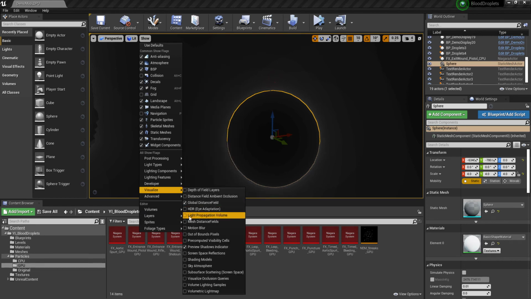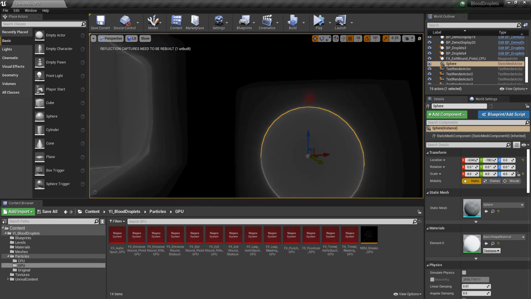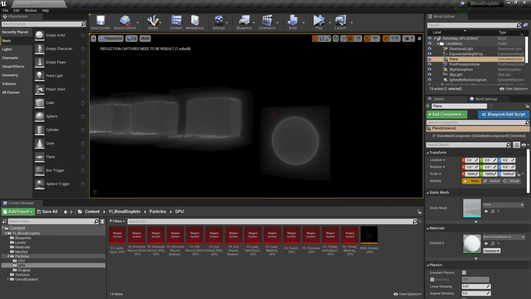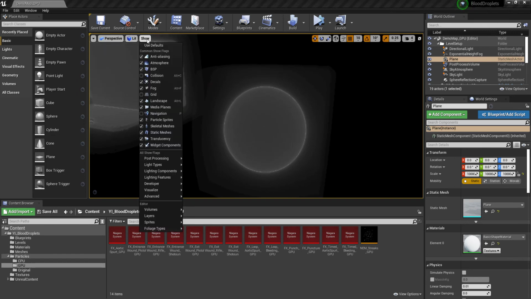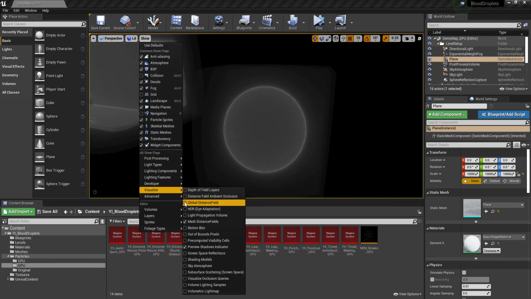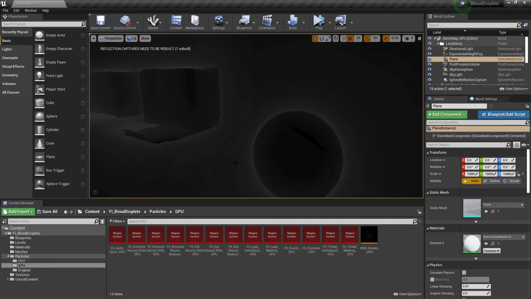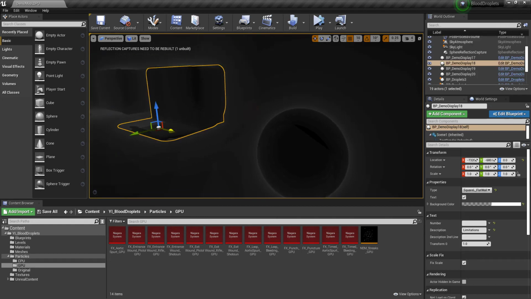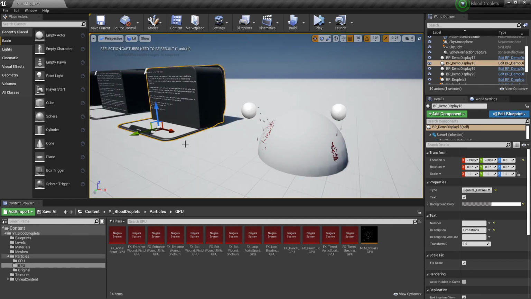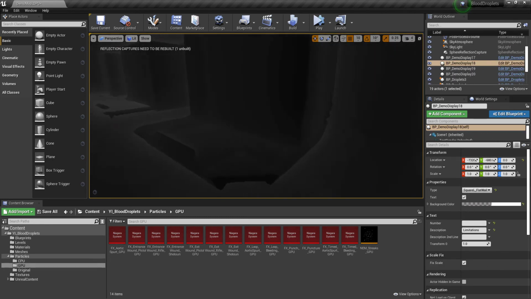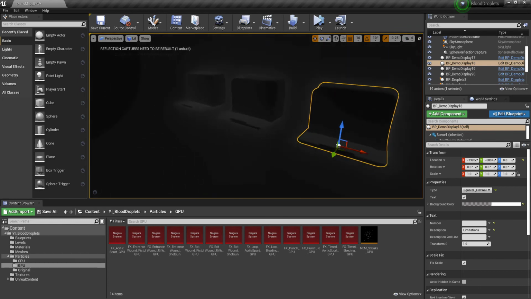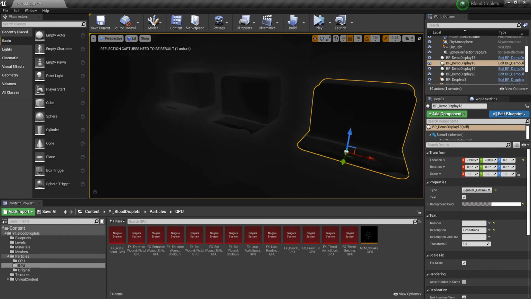If we look at mesh distance fields, it's going to give you the wrong idea, because we can zoom all the way over here and that looks great. It's like, that's not so bad. You know, that should collide all right. Not really the case. If we go to global distance fields, and this is what the engine is going to use to render, a few things you'll notice. Firstly, this surface over here, it's quite flat. This model has some thin geometry on it, and you can see it's not rendering properly in the mesh distance fields. You can come close, but if you get too close or too far, the collision starts to disappear.